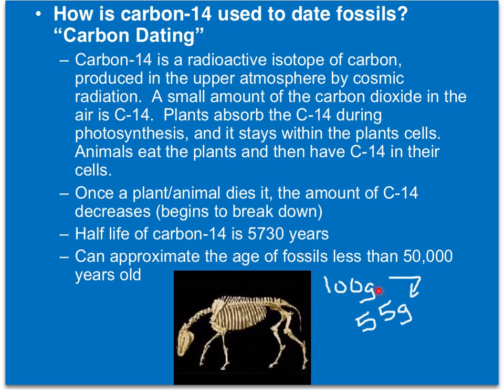So they figure that this mummy would have about, based on the size of the skeleton and the bone structure, about 100 grams. But when they measure it, they only have 55 grams of carbon-14 that's still radioactive. So the mummy should be right around 5,000 years old. And we can detect fossils up to about 50,000 years old. If they're older than that, we can use different isotopes of potassium and uranium.